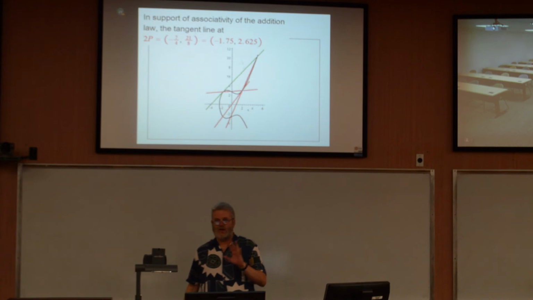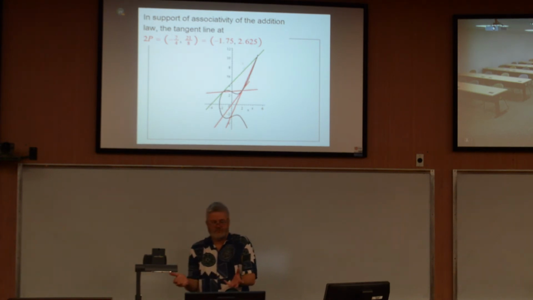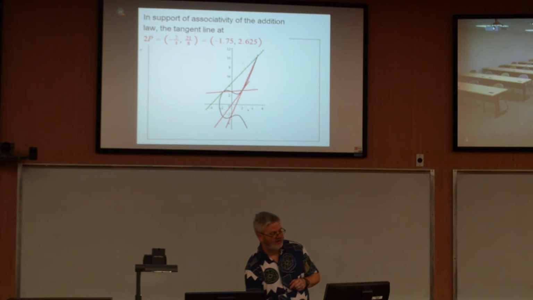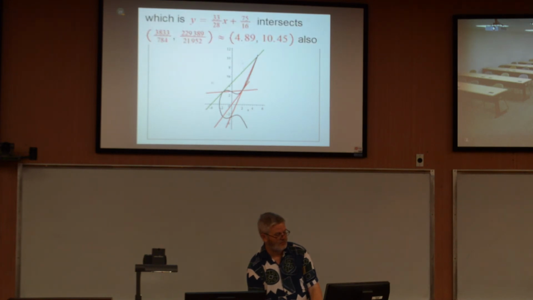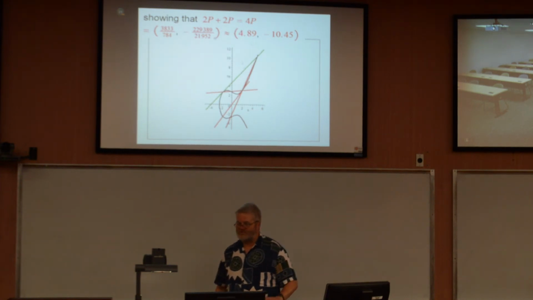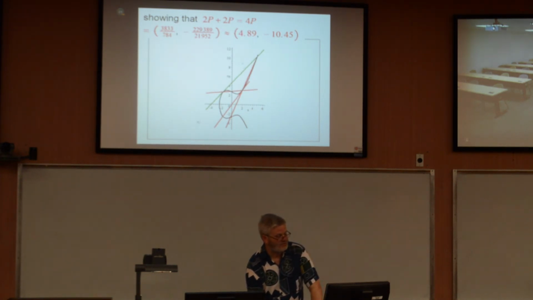So let's explore a little bit. What if we added 2P to itself? If this was really an associative law, we should get the same point if we take a tangent line to this point. So let's try that. Here's our 2P. Here's the tangent line already written down. Okay, that intersects the same point, it turns out. I guess I left out the math of that one too. So this shows that 2P plus 2P gives you the same. If you draw the tangent line at 2P, it was right here. So this green line and red line intersect right there at 2P. That tangent line intersects up at this point (4.89, positive 10.45), and then 4P is actually the same reflected point.